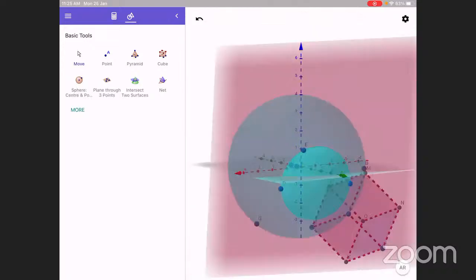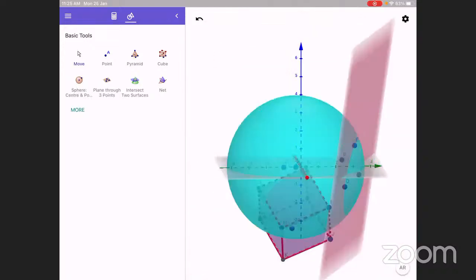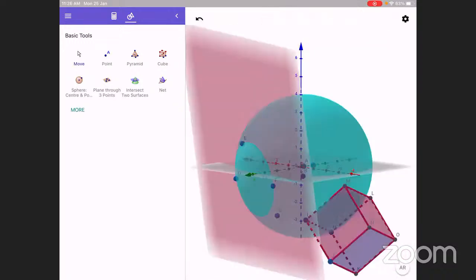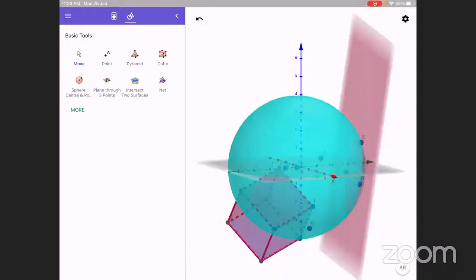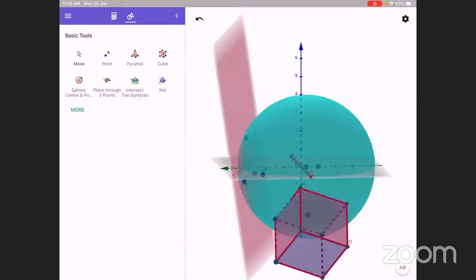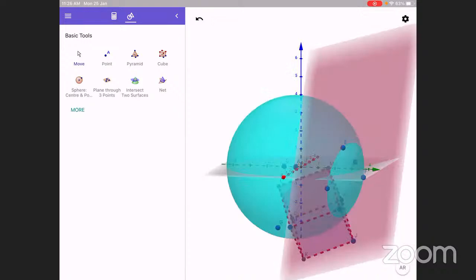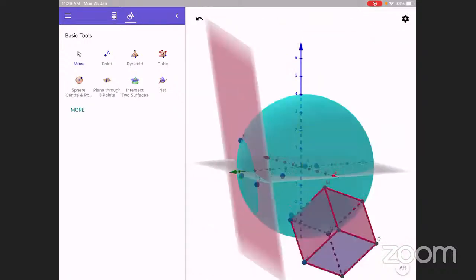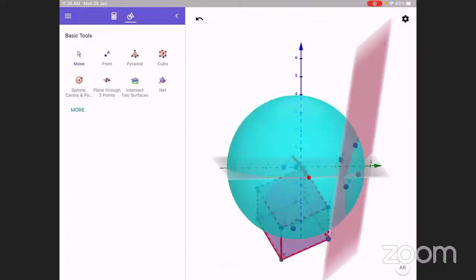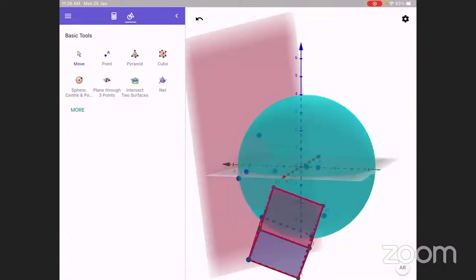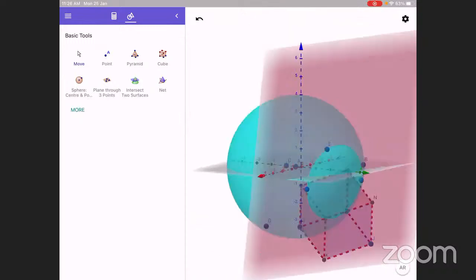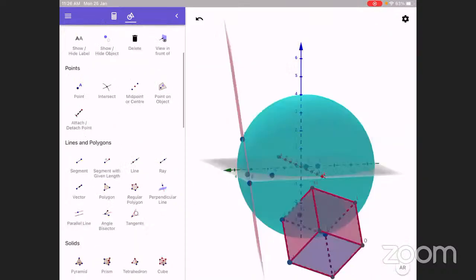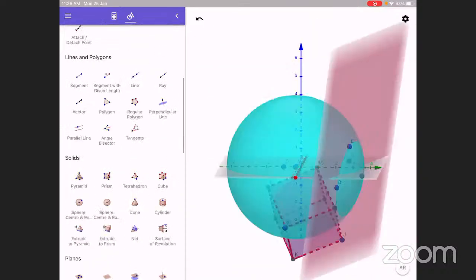Let them explore all the content that is available in this Grapher tool, okay? I'm not going to show all this particular stuff which is available here, but please make sure that these are within the reach of the students so that they can learn the things easily. You can even look into the plane section of a cone also. That can also be done. There are so many other things you can see. Not only that, there are so many other tools available here. All these tools can be exploited, okay?